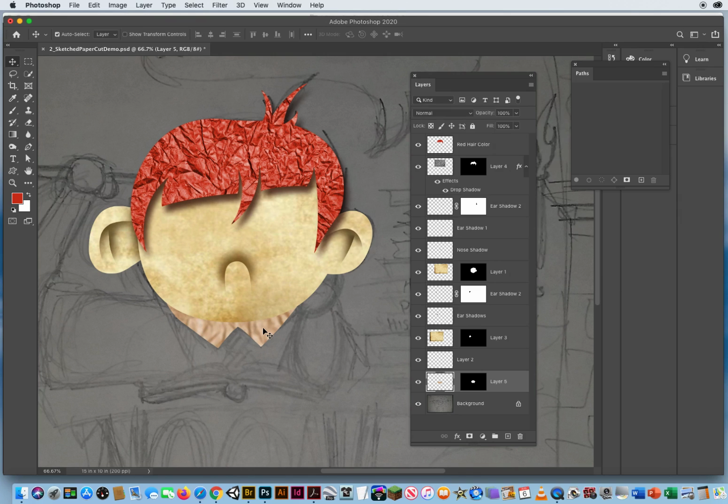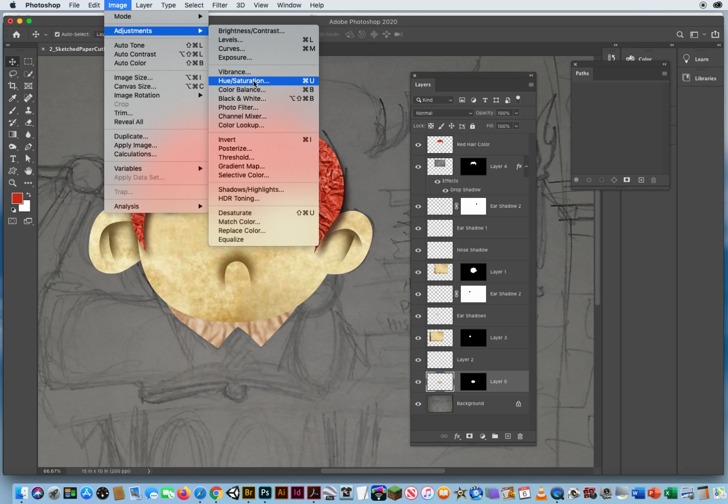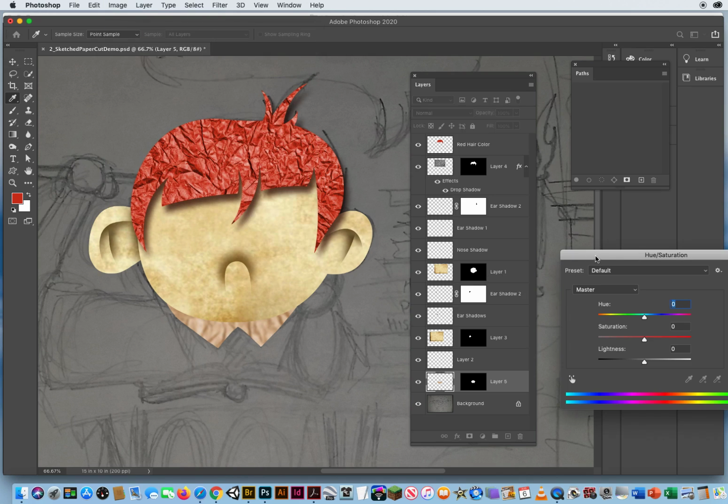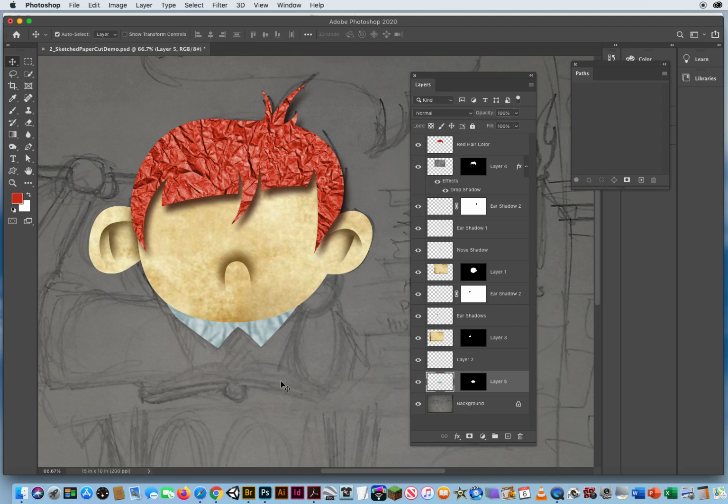I don't want his collar to look dingy either, so I'll go to Image menu, Adjustments, Hue and Saturation, and recolor that texture. So maybe I'll change the hue, give him like a light bluish shirt here. Tone down the saturation, so just get a hint of blue there. There we go. Maybe lighten that up a little bit. All right, got a nice clean collar right there.